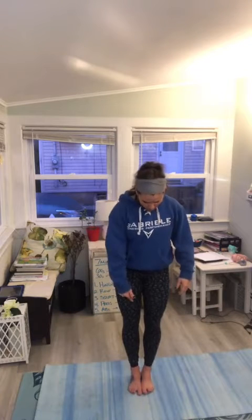Big reach, last one. Let's go, let's go, let's go. All the way back as far as you can. Woo, stack them. Nice, then release those hands. Let's start moving a little bit more. We're gonna go five squats with our feet narrow. So bring those feet as narrow as you can. I want five of them.